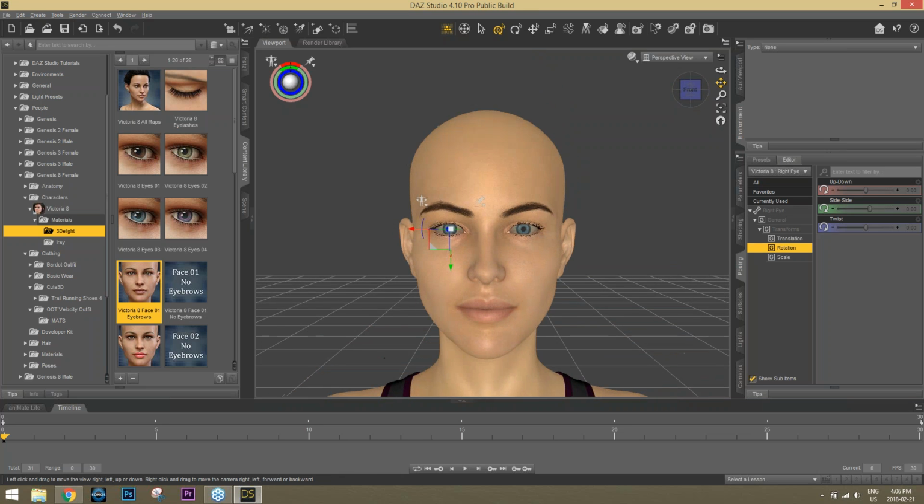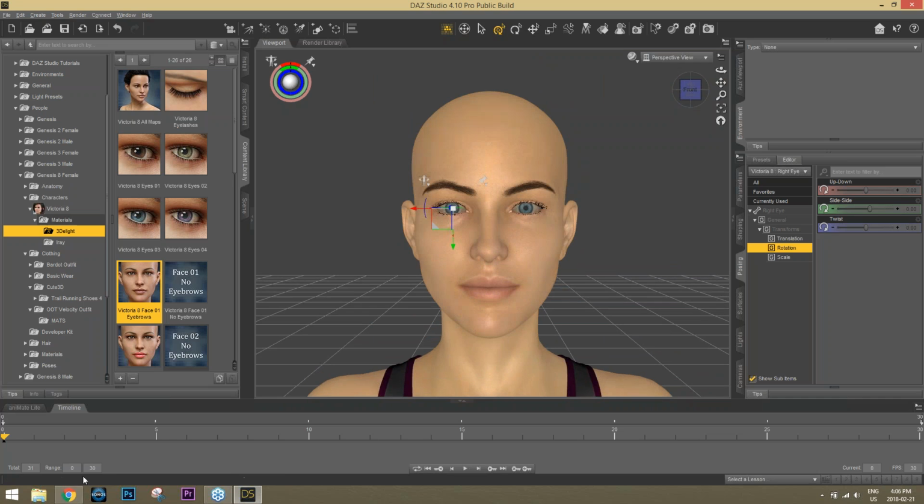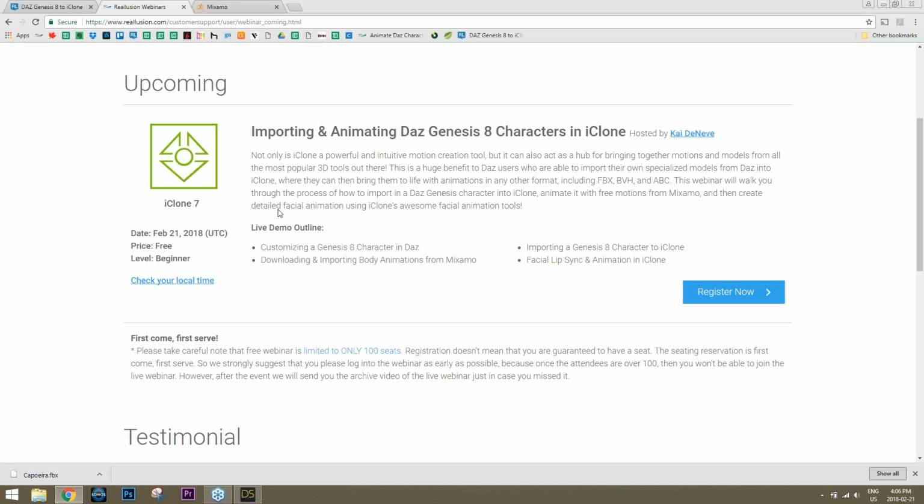The next thing we're going to talk about is the DUF file. Now, I wanted to mention a couple things here. The file that I'm going to be using, you get this as a free bonus with the 3D Exchange Pipeline or Pro version. Okay, so keep that in mind.